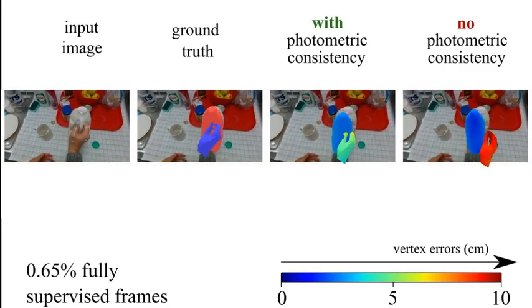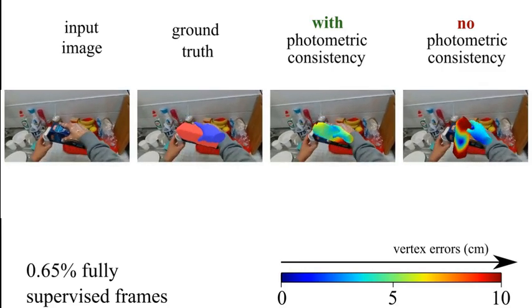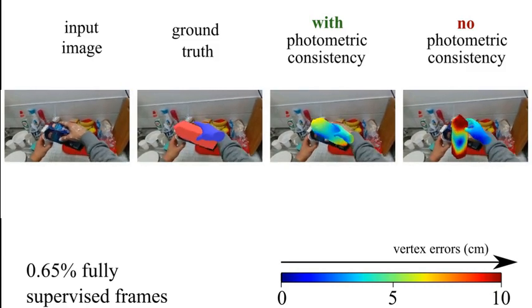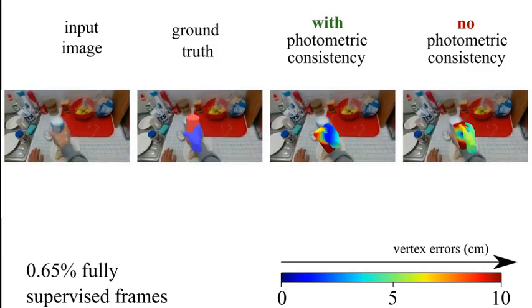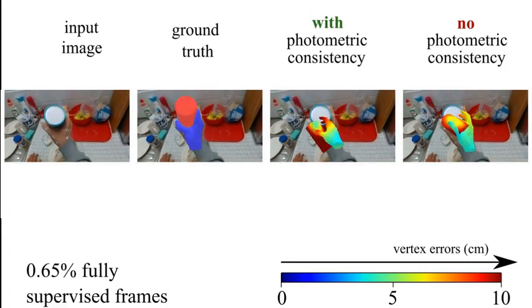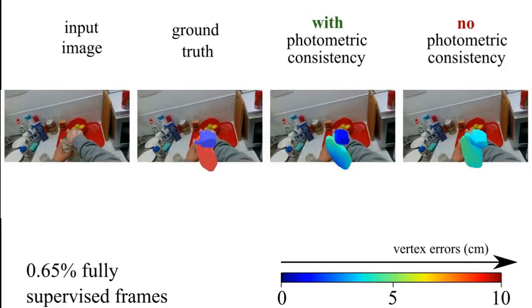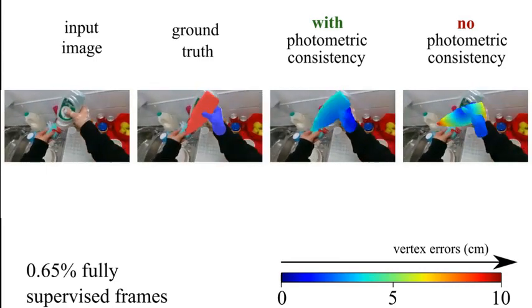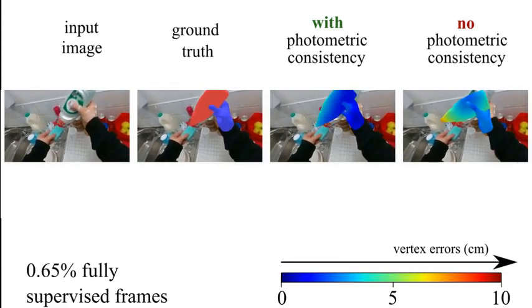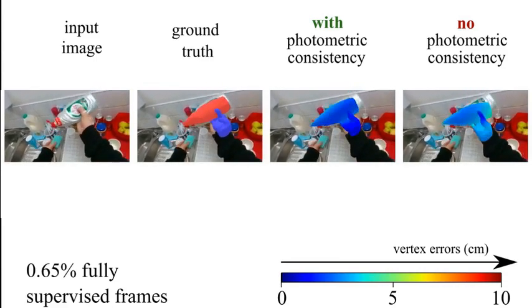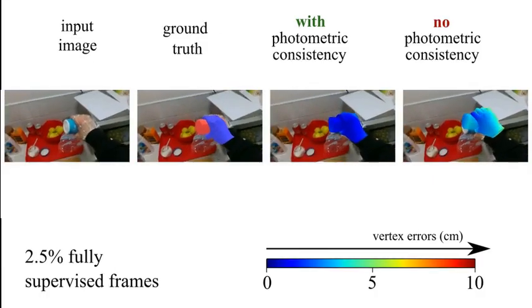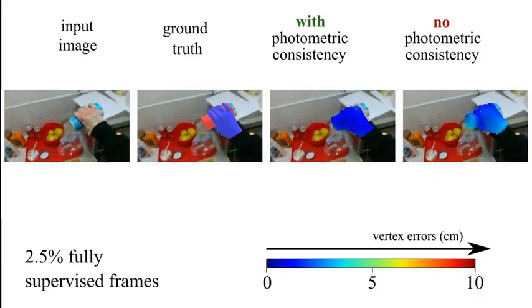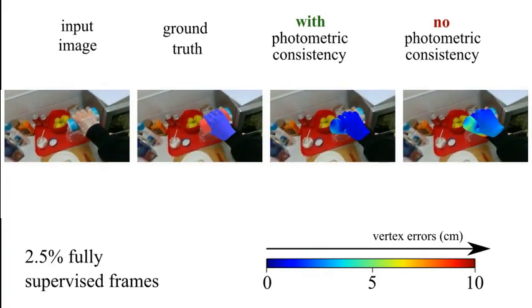However, our color-based loss sometimes doesn't provide improvements in cases of severe motion blur or when the hand and the object are strongly occluded by the person's body. We observe that the model trained with photometric consistency produces more stable results over time, even in cases of fast motions, when the baseline model often fails.